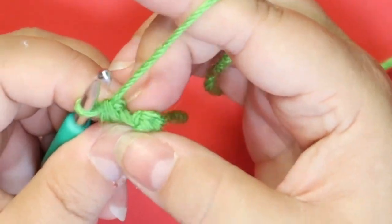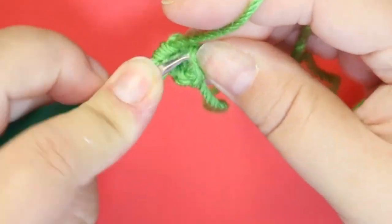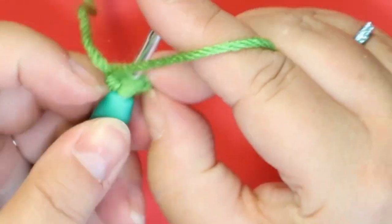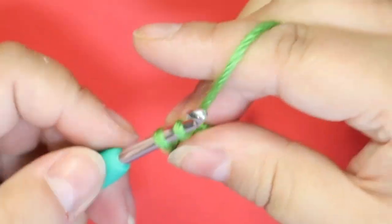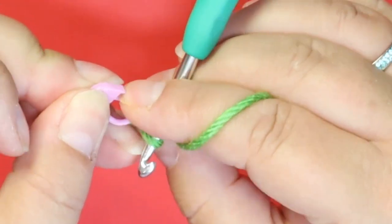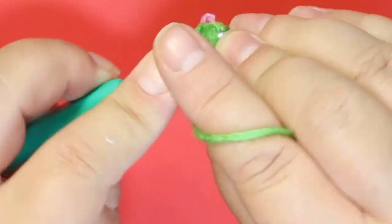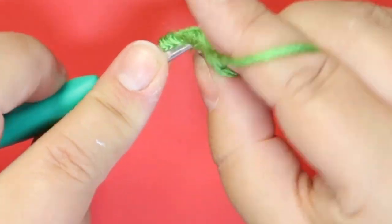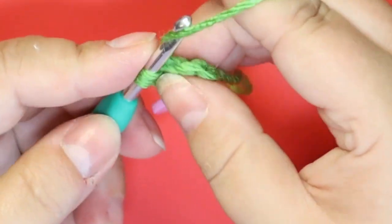So your first round is going to be 2 single crochets in each stitch all the way around. After the first stitch, that's where your marker goes in, and then stitch number 2 can follow in that same space. So 2 single crochets in each stitch all the way around will give you 12 stitches.